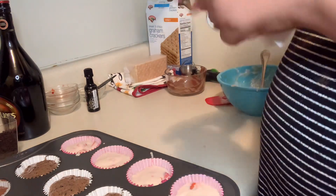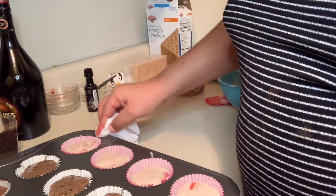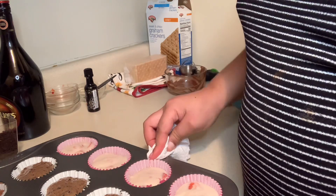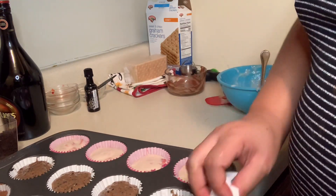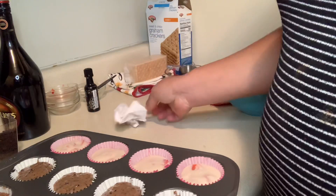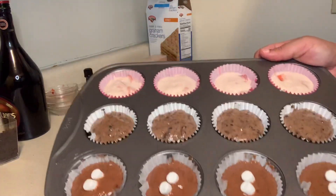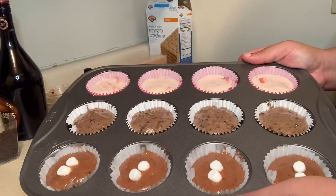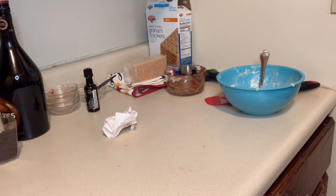I'm doing a little cleanup around the edges of my cupcakes. As I said before, I don't want anything to burn or spill over in the oven, so I'm just cleaning around the edges. And this is how all three cupcakes look. I will be putting them in the oven at 350 degrees for 10 to 12 minutes.